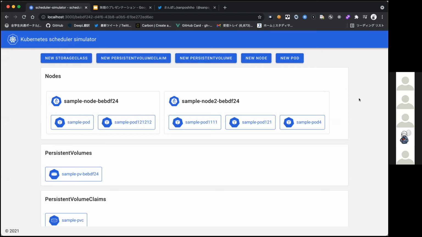Sorry, I have one final ask. It would be nice to be able to configure the scheduler so that you can disable some plugins. Yeah, the weights and things like that. That would be useful if you have enough time left. I think that would be cool. Yeah. Okay. Thank you.